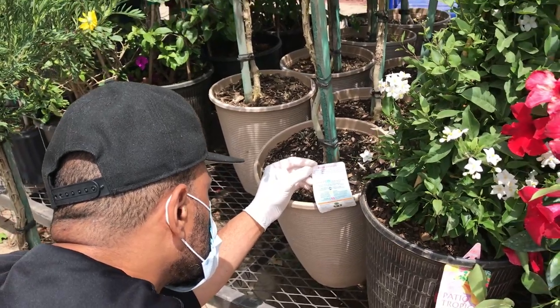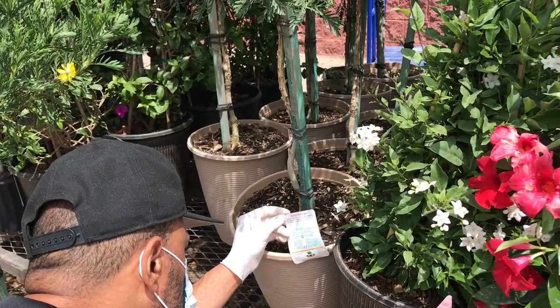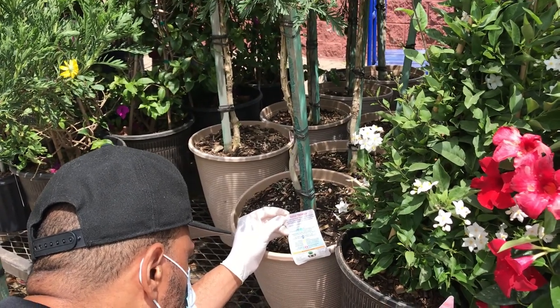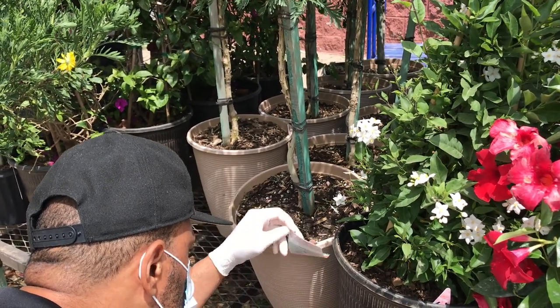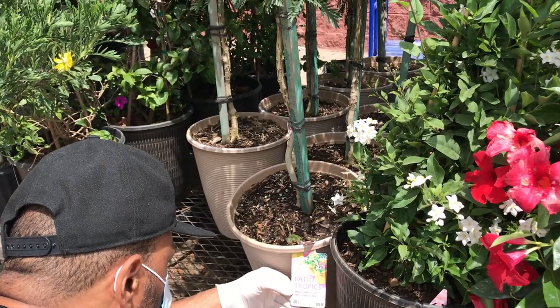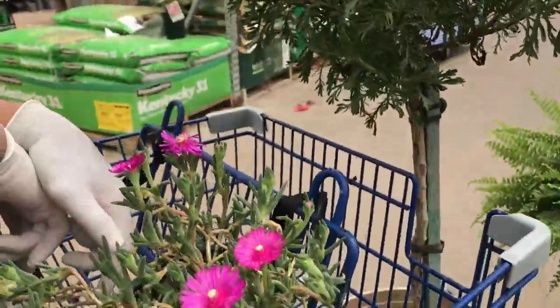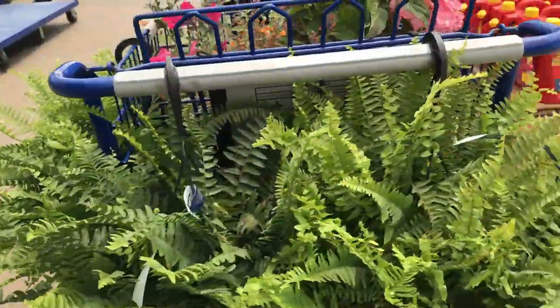So right here, Ronnie's just reading the care instructions because I really like this tree and I think it'll be a beautiful addition to our backyard for the summer. And I would love for him to plant it. So he just wants to make sure how to properly care for it, because you guys know I don't know anything about taking care of plants, so he's going to do all that.